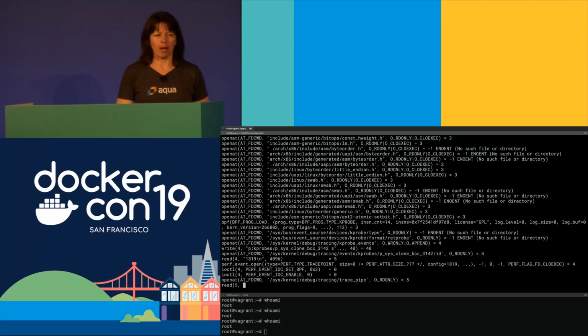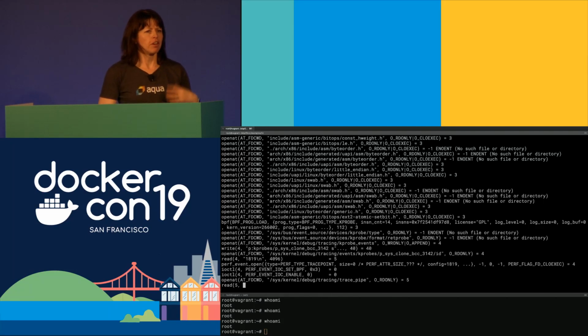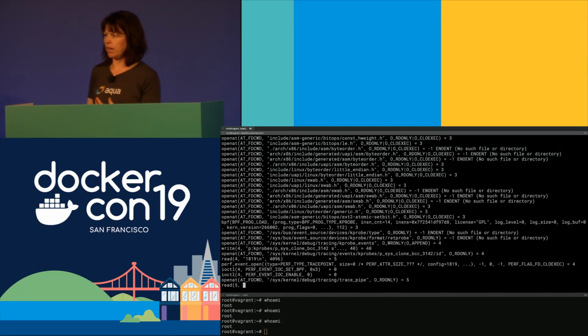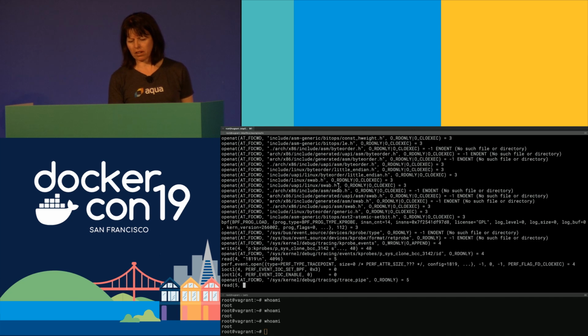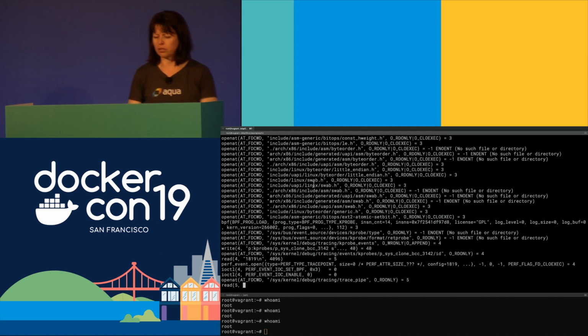Lots of stuff happens. There are lots and lots of file openings happening, and that's not a surprise because we're running Python code, which is interpreted, so we've got to read in the files containing that code. And we're compiling some C, so we can see things like header files being opened, or at least looked for, as part of this process.